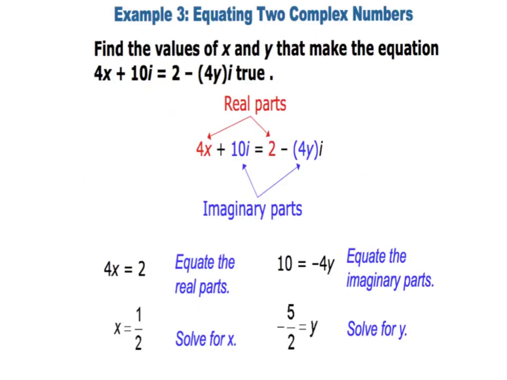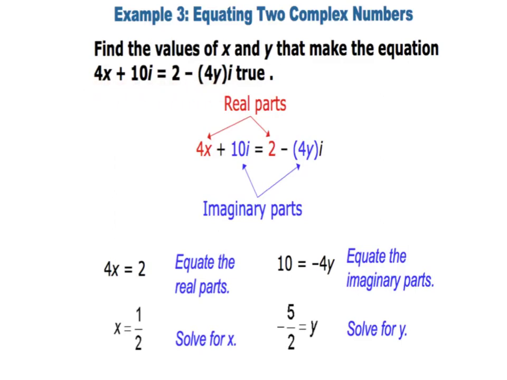Now I didn't leave a spot in your notes where you can write this down, so you may want to squeeze it in maybe to the left in that little margin area. But the question here says, find the value of x and y that make the equation true. So you're going to use the idea of the equality of complex numbers to solve for this.